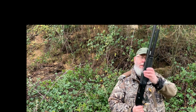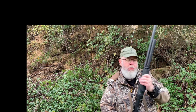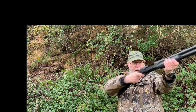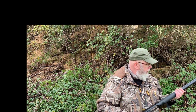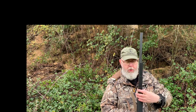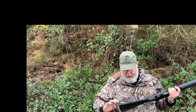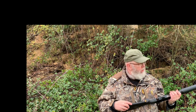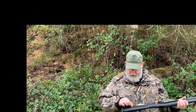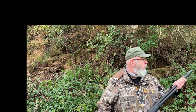Fore end looks quite fancy, but it's nicely shaped. It's rather wide and round at the bottom, and as you can see, slim at the top, and it locks the hand in very nicely. Got a sling swivel plate here, which you can put from left to right or right to left. The only thing I think again is missing is Benelli have got a hole for a loop, but I quite like a side-mounted sling. It would be nice to see them incorporate a side-mounted sling slot like that at the front.